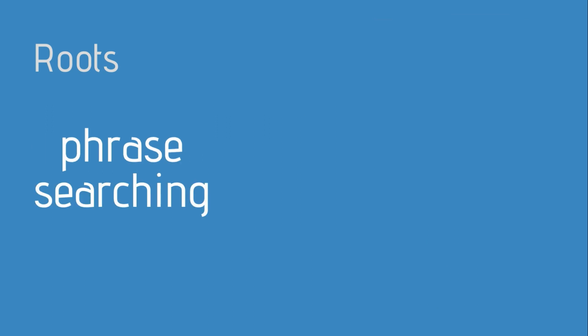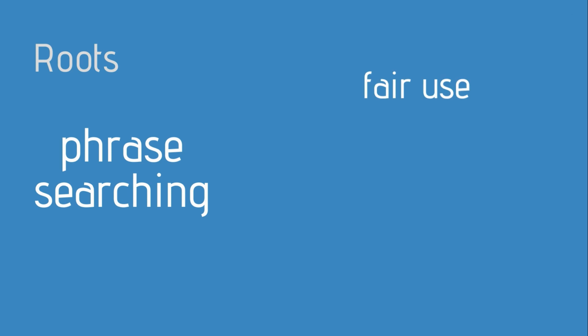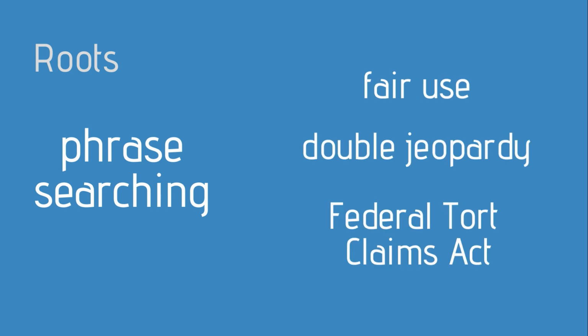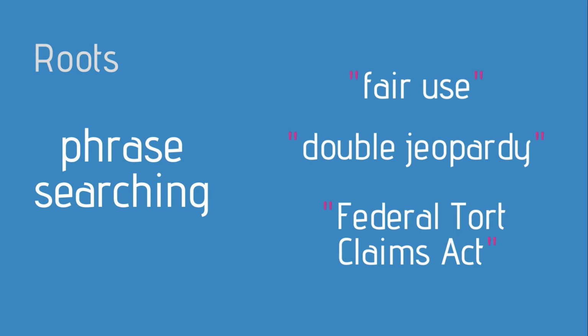And the last technique we will talk about is phrase searching. There will be times when we really are certain that we want the exact words in the exact combination that we have spelled out. This often comes into play with legal terms of art. A few examples are fair use, double jeopardy, or the Federal Tort Claims Act. These phrases have very specific legal meanings and most likely would not be discussed any other way, or at least not have roots that may be useful. In order to ask the database for just those phrases, we simply need to put them in quotes. It's like we're telling the database, see how I'm saying it? That's how I want it.